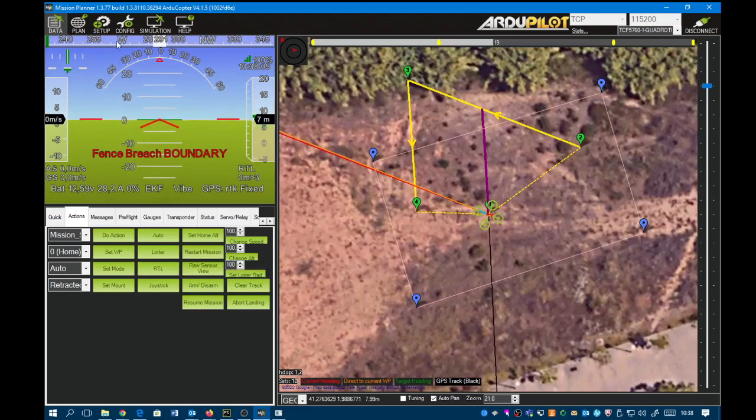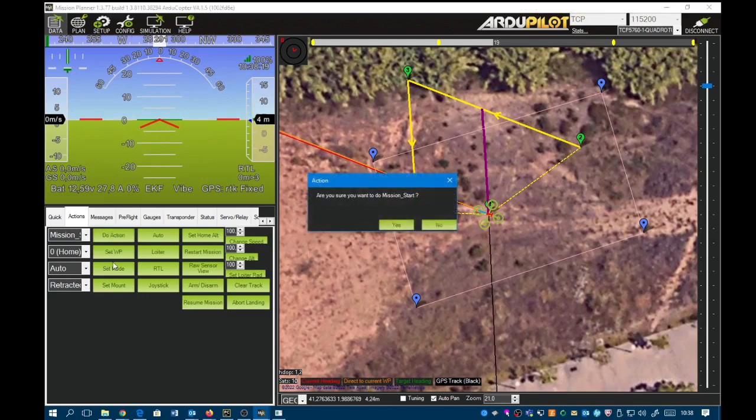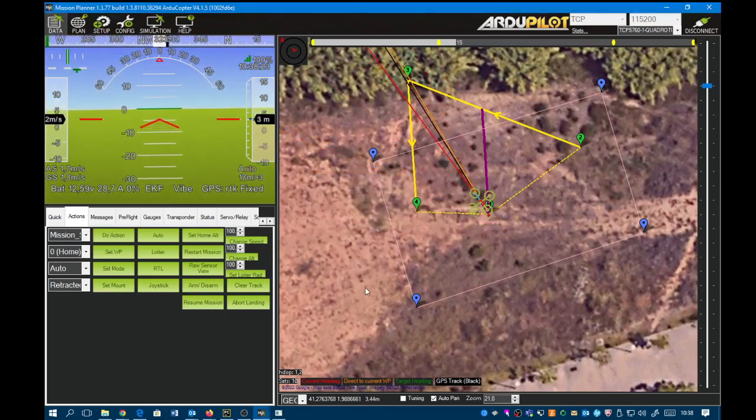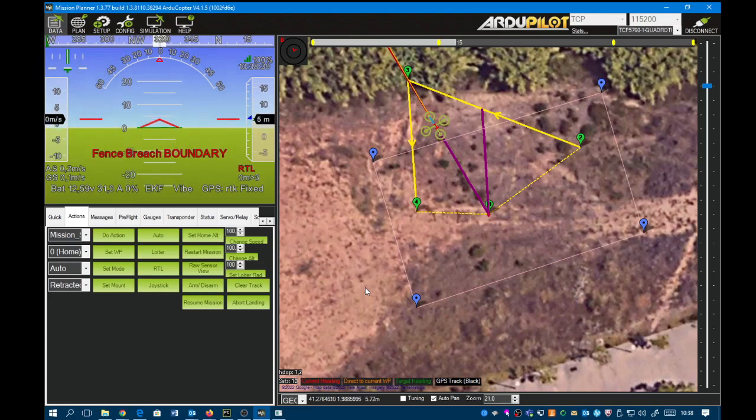Now the difference is that I establish that when crossing the limits of the fence, it will automatically return to launch. So do action. Okay, it crosses the fence and comes back automatically to home. Okay.